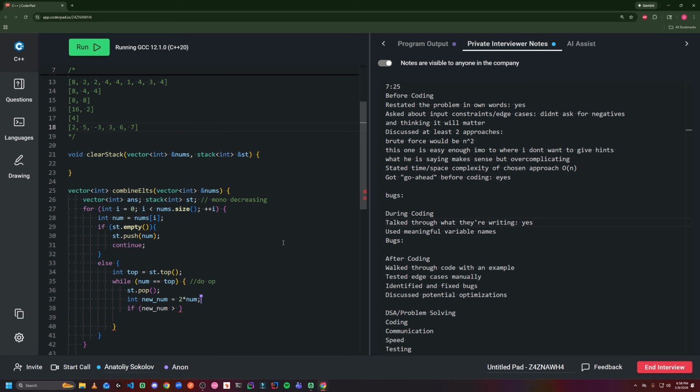We should push back the stuff currently in the stack and then push back our thing. Only if we clear it though. Maybe we can pass it in right here.